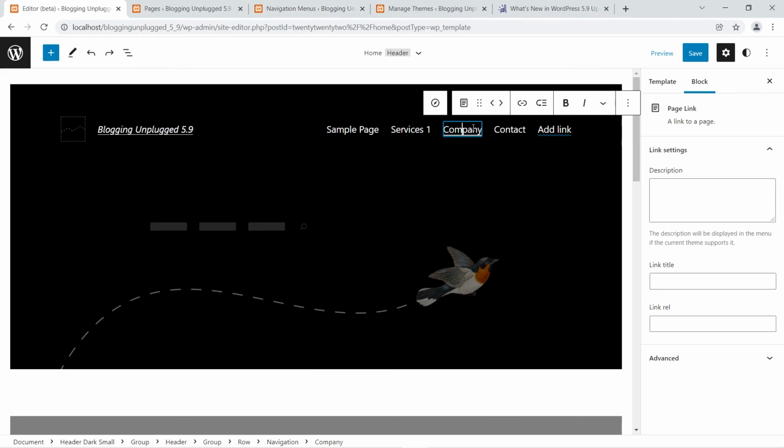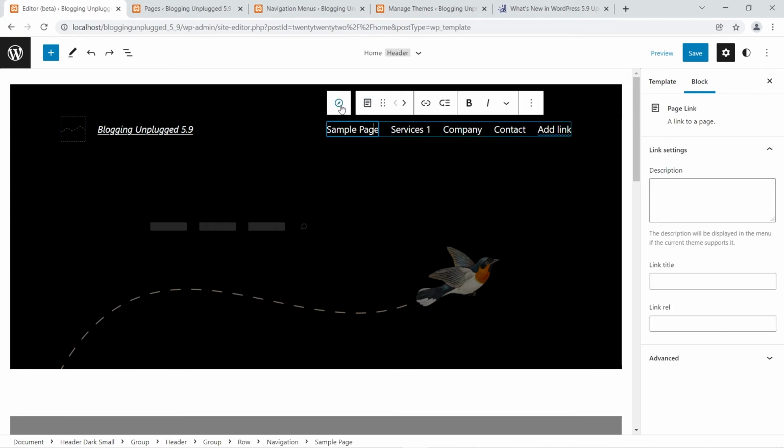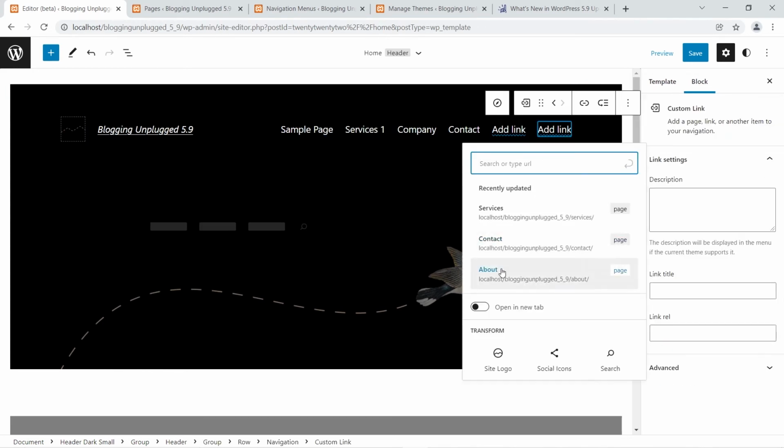Now that you are somewhat familiar with the navigation block, you must be thinking, how can you add a logo to navigation, or maybe you want to add social icons or a search box. You can do that easily by clicking this button over here. You can select the menu. Let me just select the navigation. It gives you this option. Now you can see here you can easily add a site logo, site icon, and search block.